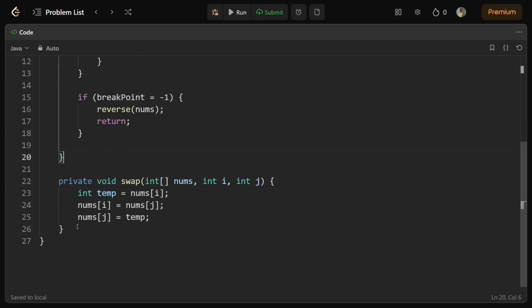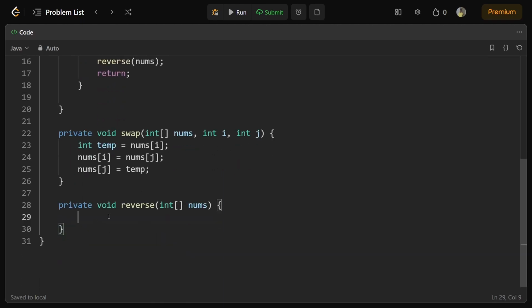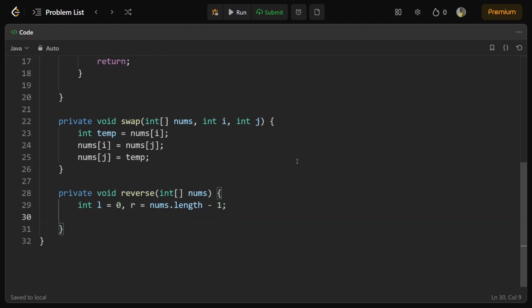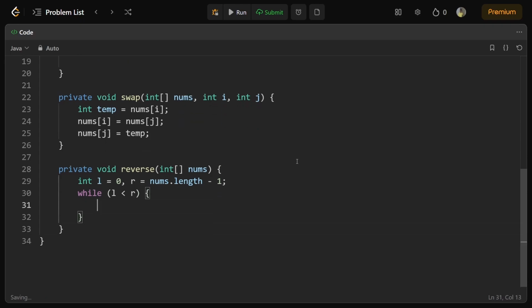Okay, so let's write a helper method for that: private void reverse, integer array nums. What are we going to do? We will say integer left equals 0 and right equals nums dot length minus 1, and while left is less than right, we will just swap those elements.